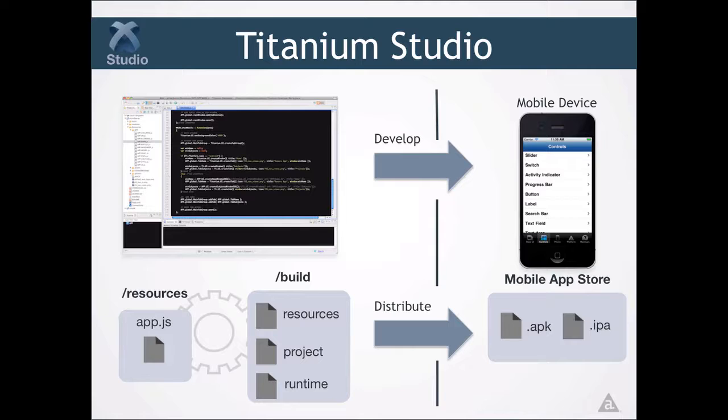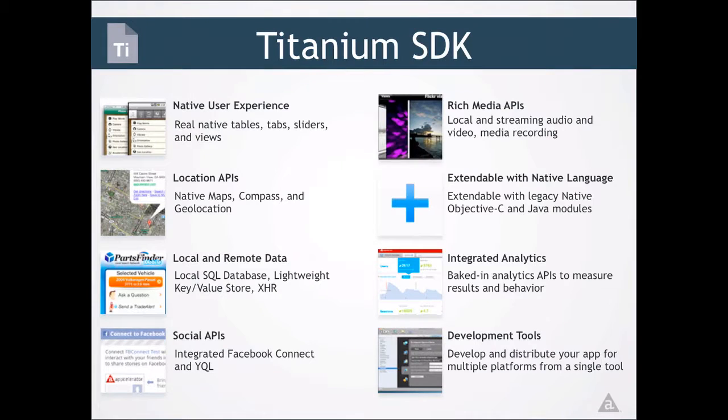The Titanium SDK is the core binding layer. It gives you parity with native development. So what that means is if you have an iOS Objective-C developer creating a mobile application, a Titanium developer can create that same application, of course, with the added benefit that they could turn around and then pivot target to the Android device, and they would have an Android native application available for their Android consumers.